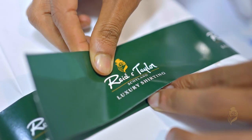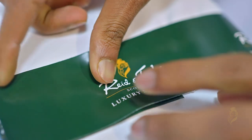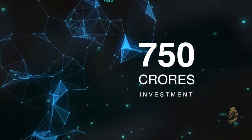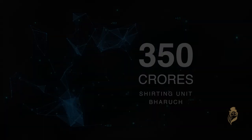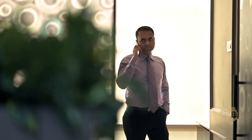Reid and Taylor has built a strong brand presence in India with its premium experience. The Finquist Group has invested more than 750 crores to acquire Reid and Taylor, and has further invested 350 crores for the development of the Parooj unit. Currently, driven by the vision of dynamic leader and chairman of the company, Mr. Hardik Patel, Reid and Taylor is growing exponentially.